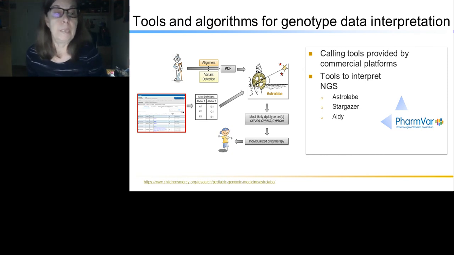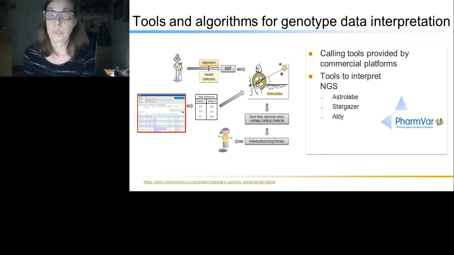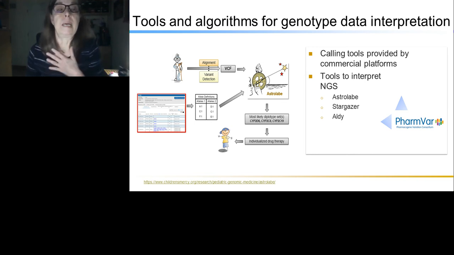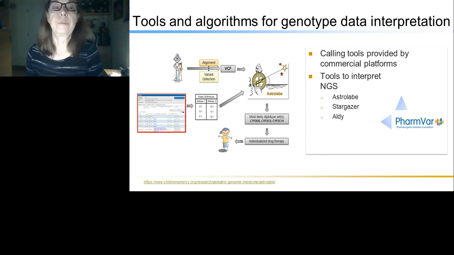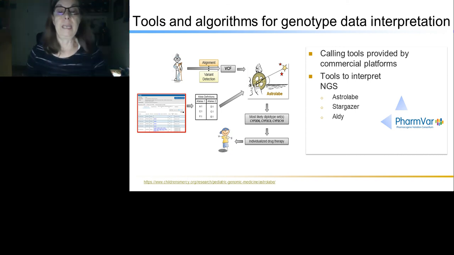And so you don't need to be a bioinformatician to understand that the better and higher quality the allele definitions are, the better are the interpreted diplotypes the algorithm spits out. So again, the more allelic variants we are able to define and the more granularly we can define them, the better these tools will work to call these data and provide reliable diplotype calls.